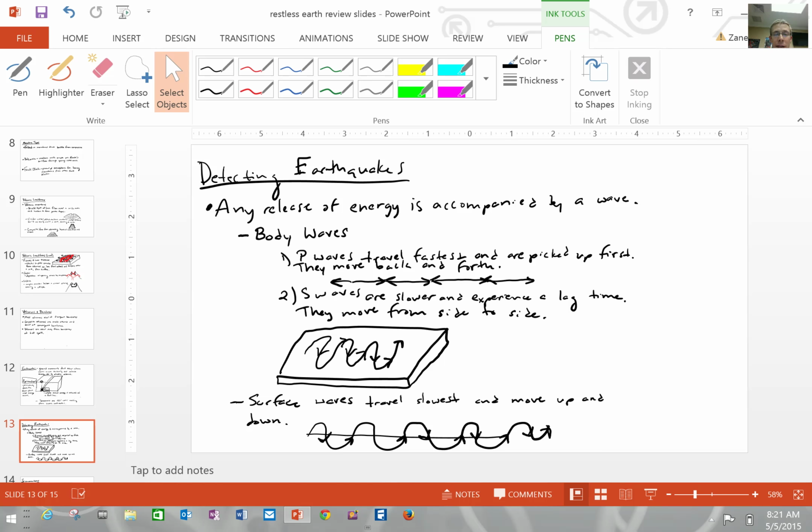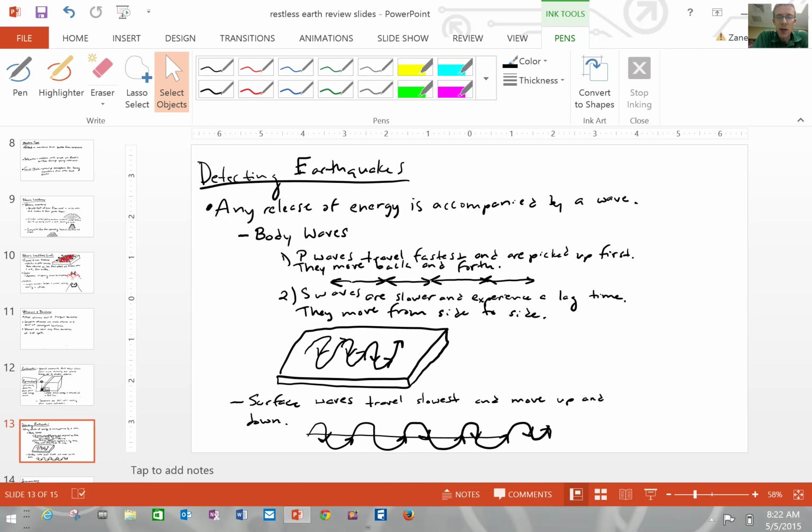Okay, there's waves all around us. The same thing happens in earthquakes. When you get this snapping back of rock, when it's been bent beyond its breaking point, we see waves that start to appear. Okay, some of them we can actually see, some of them we can't. There are three types. The first two types fall in what are called body waves. So P waves are our first body wave. They travel fastest from an earthquake's epicenter, and they're picked up first by seismometers.